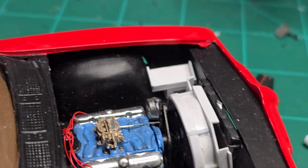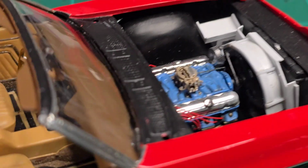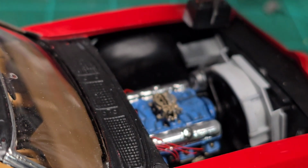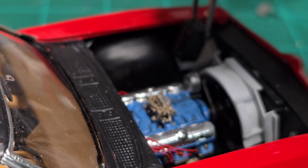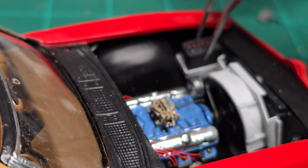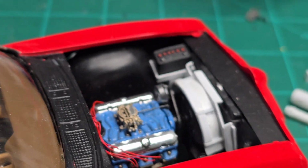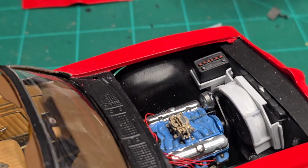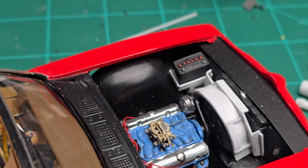So that's going to sit right in there, kind of like that. And then our battery is going to sit right in there like that. It's kind of hard to do this with one hand while I'm holding the camera. Kind of like that. So already there we filled up a good portion of the engine compartment.